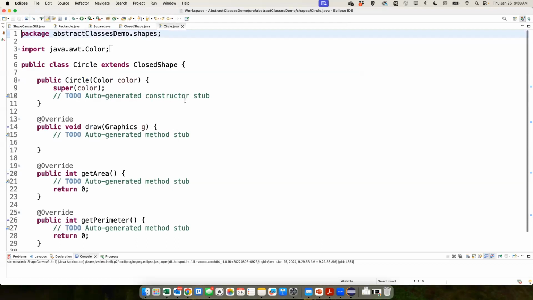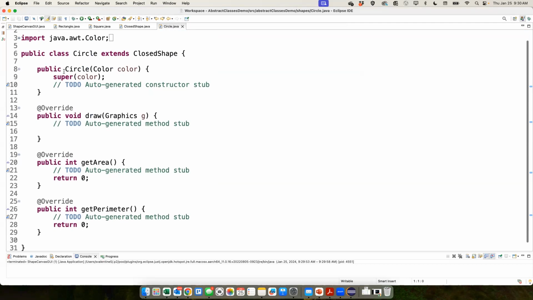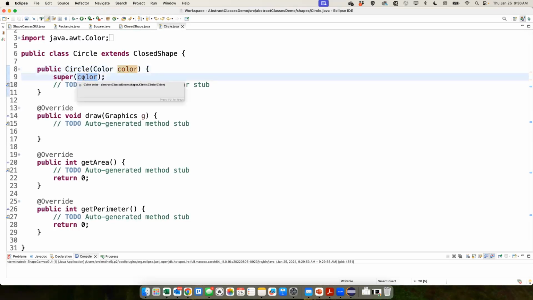So you can see when I did that, what it created for me was it said that whatever constructor I make, it needs to provide a color because my parent requires a color. So we can add more parameters to that. That's totally fine.